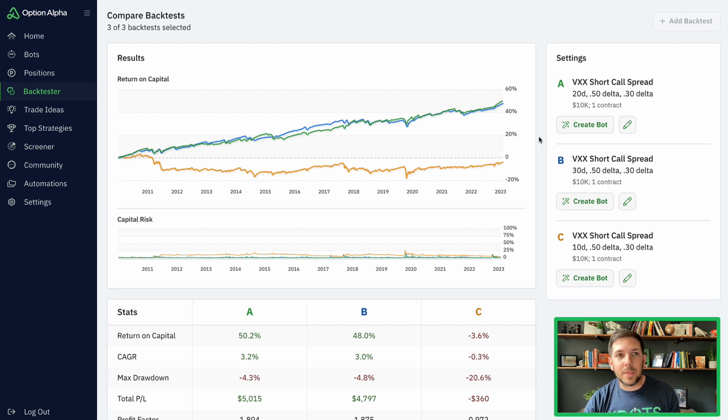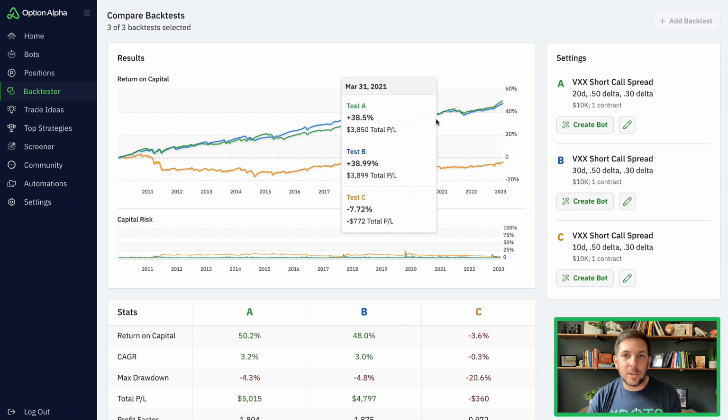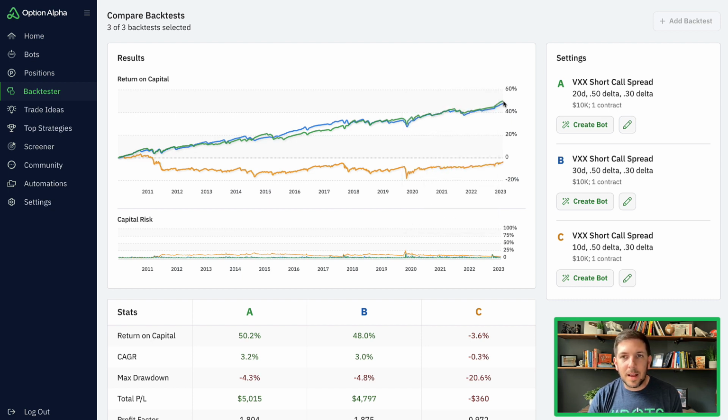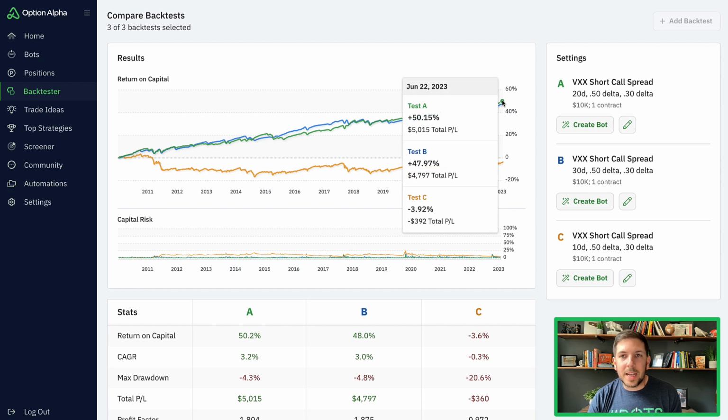So this is the first one that we're looking at, and let me just describe these three backtests here, and we can take them bit by bit if you want to. I did put them all up on one screen so that you can see all three of the backtests, and you can see they go until June 22nd, 2023. That's the last data because we update on a monthly, rolling basis. So it's got very fresh, very new data, recent moves in VXX. All the splits are accounted for, the reverse split.